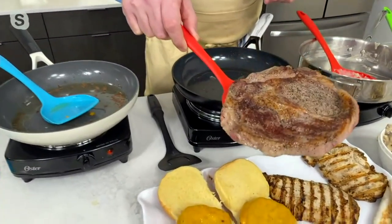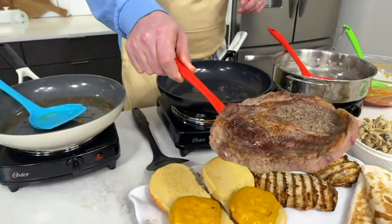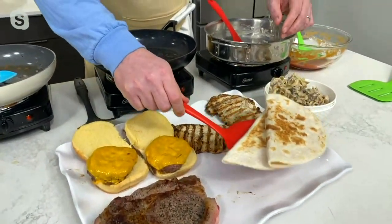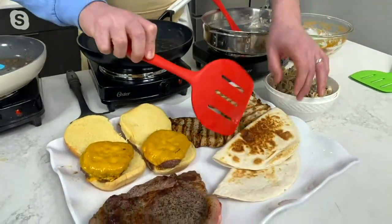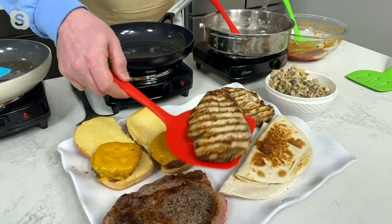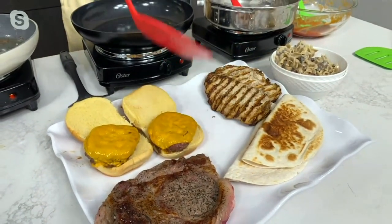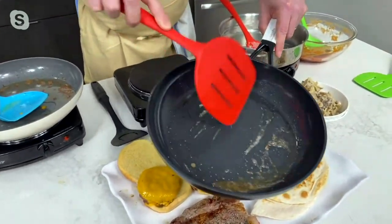Here's that steak I started earlier — I can hold it with one hand. That's a 1.25 pound steak and you have total control. Even if you're doing quesadillas, you can flip the whole thing — you've got total control. Use them on your barbecue. These barbecued chicken breasts are safe on the grill. They're also safe to use on non-stick cookware, so you're not going to scratch your good cookware. Just a wonderful tool.